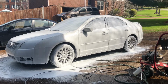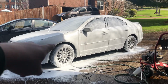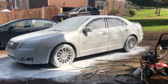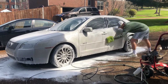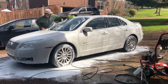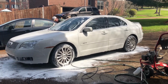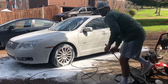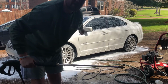So I'm gonna go ahead and get this, because this car is pretty dirty, I'm gonna go ahead and get my cleaning wipe and wipe it down, and then we'll move on to the next car. Then after you wipe it down, you want to go ahead and get your pressure tip back out. And we're just going to rinse it, and you guys will see how clean it is.